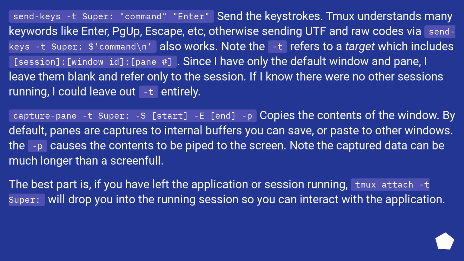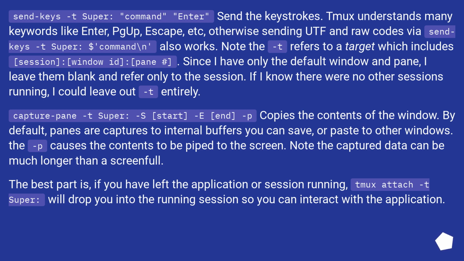capture-pane -t super: -S start -E end -p copies the contents of the window. By default, panes are captured to internal buffers you can save or paste to other windows. The -p causes the contents to be piped to the screen. Note the captured data can be much longer than a screenful.